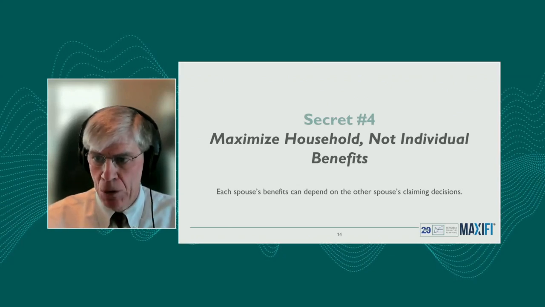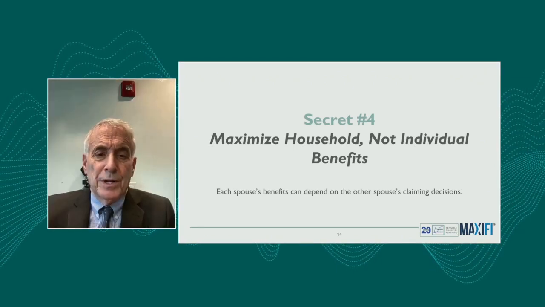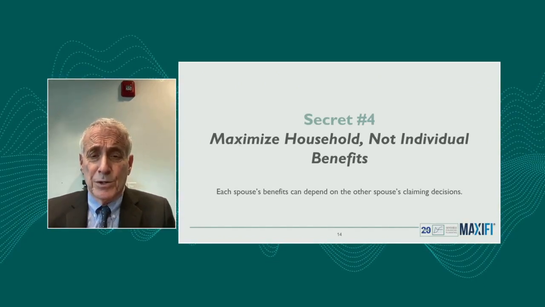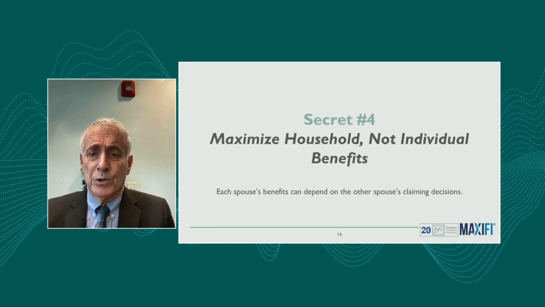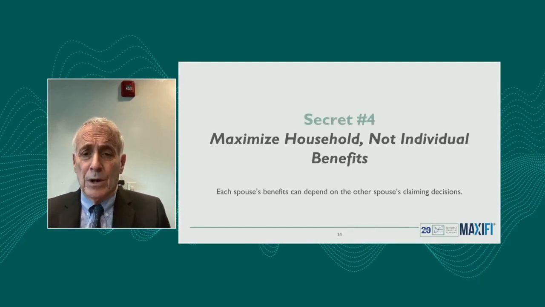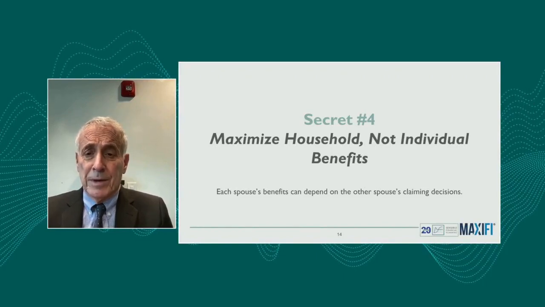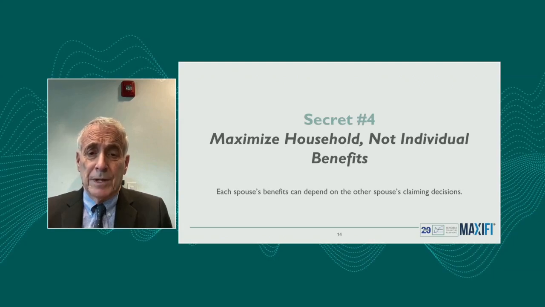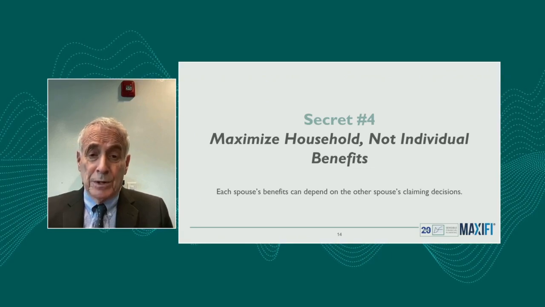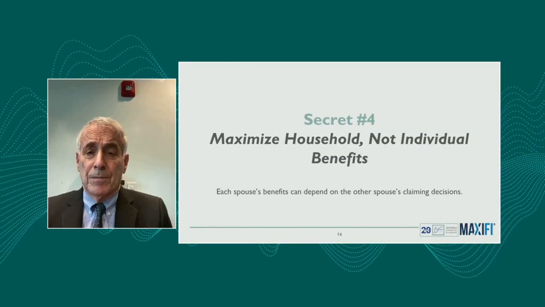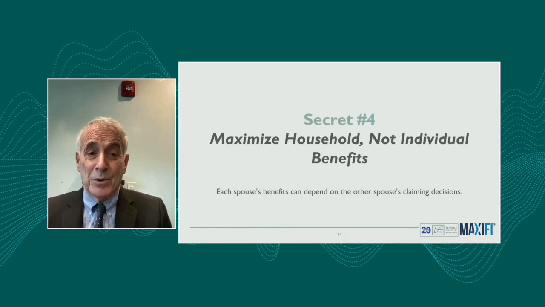And Larry, I think you were going to talk about maximizing household benefits and not individual benefits. Yeah, so Social Security is providing, as we said, these 13 benefits, but the dependent benefits that your spouse or your kids or your ex-spouse can collect on your record depend on what you do. For example, if you're alive, you can't get their dependent benefits going unless you take your retirement benefit. And if we're talking about survivor benefits that go to children, disabled children or young children, or to spouses or ex-spouses, you have to die. So there's this interconnection.